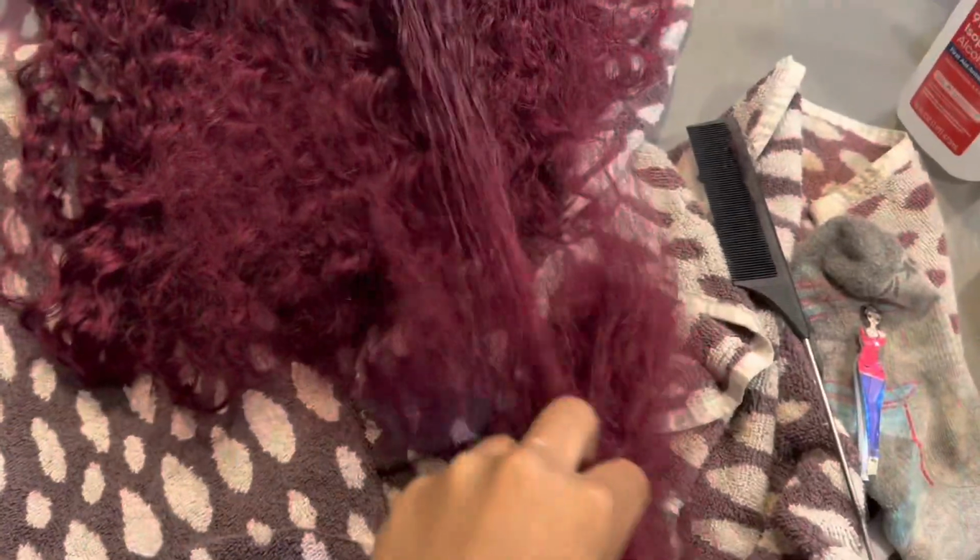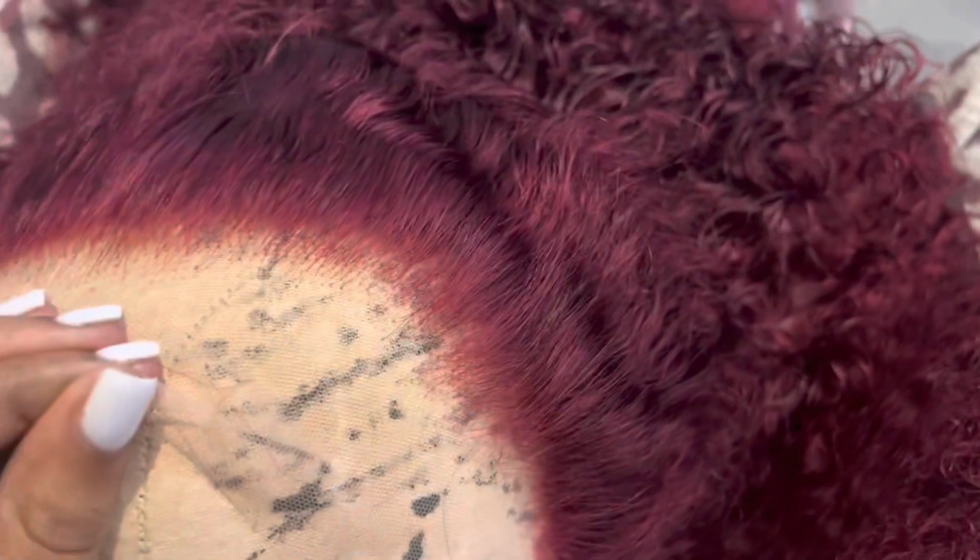But y'all, look how woolly thick this wig is. And this is how much hair I plucked off, y'all. A lot. Okay. So I'm gonna go ahead and high comb this and then probably add some makeup to the lace and then yeah, I'ma see y'all.